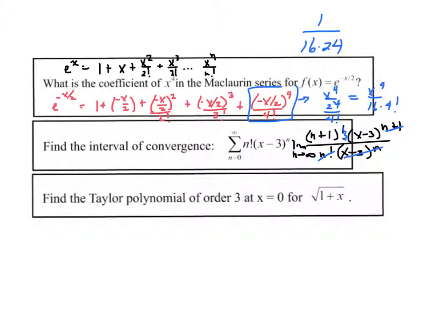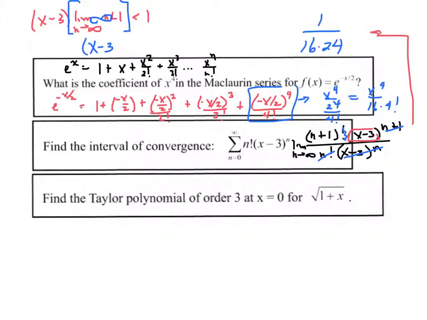Okay, so let me kind of put this up over here if I can. I have this x minus 3 I would yank out front. I still am taking the limit as n approaches infinity of what's left inside, which is n plus 1. I want this to be less than 1. Well, this limit right here is infinity. So I end up with x minus 3 multiplied by infinity has to be less than 1. The only way to do that is if x is actually 3, because then it would be 0 times infinity. So there's not really an interval, it's just one number that's going to work.